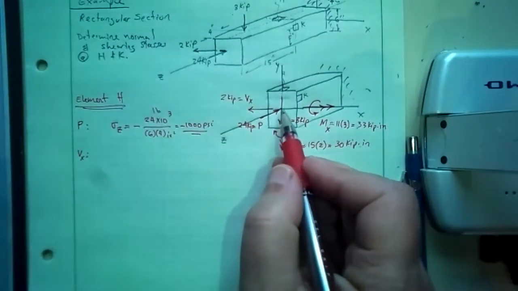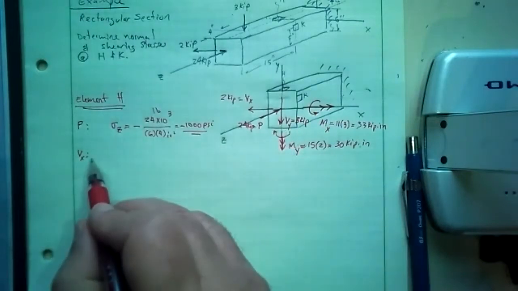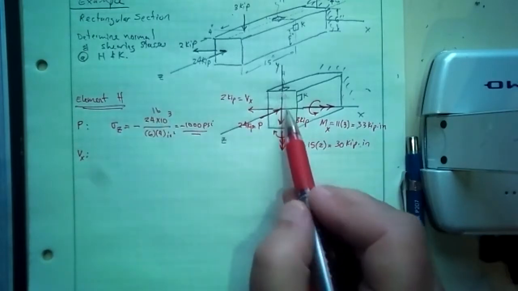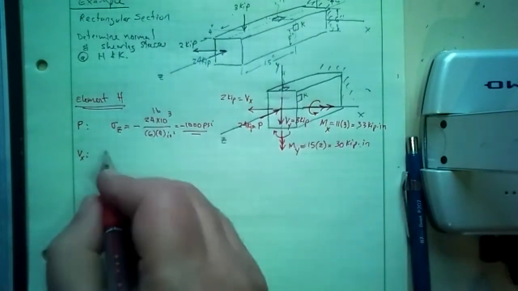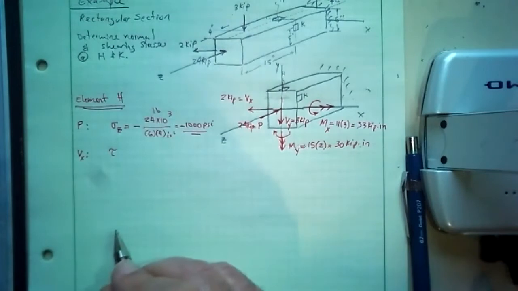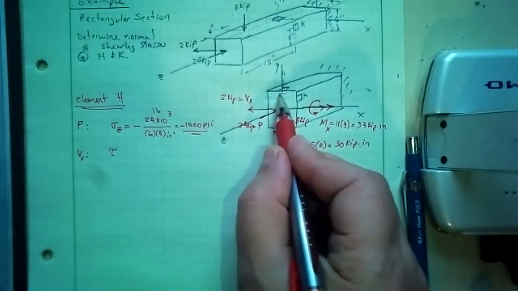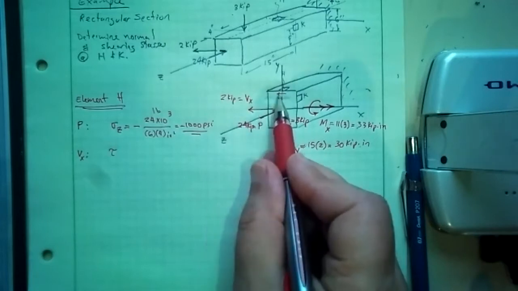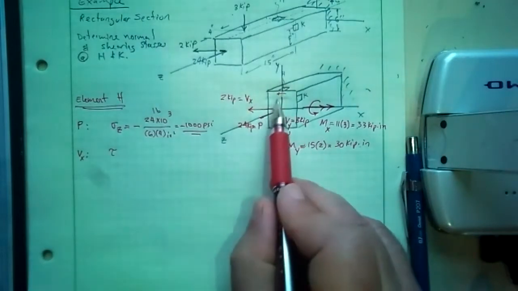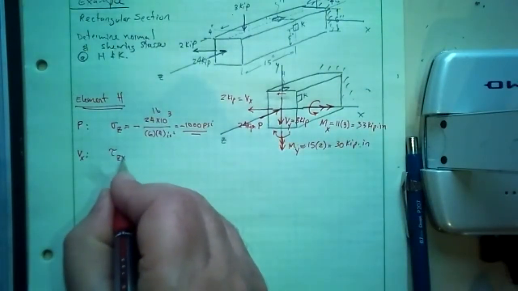Vx is a direct shear. As far as Vx is concerned, this causes shear stress. This is shear stress due to bending, and element H is right at the middle where it's the highest Q. So this causes shear stress. The shear stress will be on this leading face right here, in the same direction as the internal shear, Vx. So that is the Z plane and pointed in the X direction. This is tau Zx.